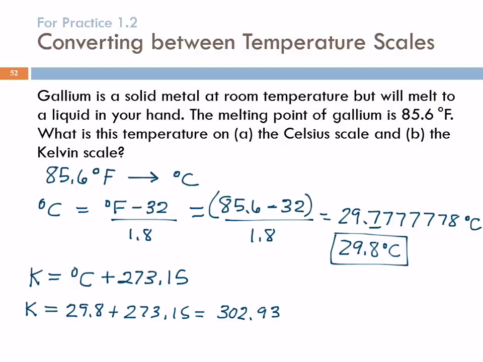Thank you. So the unit on that is just capital K. It's not a degree Kelvin, it's just a Kelvin. If we're looking at number of decimal places, we're going to go to this starting number and say, okay, this was known to the first decimal place. We should round this answer to the first decimal place. And so the best answer is 302.9 Kelvin.